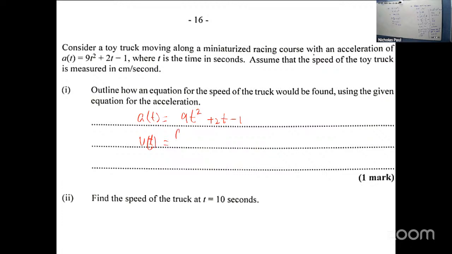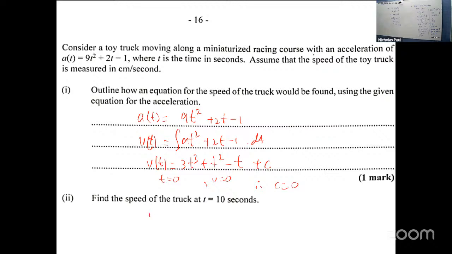Right, so when you integrate 9t squared plus 2t minus 1, you'll end up with 9t cubed on 3, which is 3t cubed plus t squared minus t plus c. Everybody okay with that? The problem is plus c. So we know that when t is 0, technically we had to assume that the particle is not moving, right? If they don't give you, t is 0, v is 0. Then plug it in, and you will get c is equal to 0. That's okay?